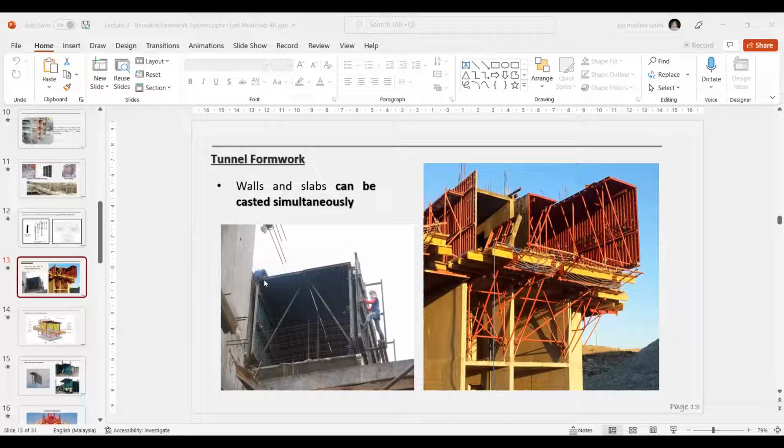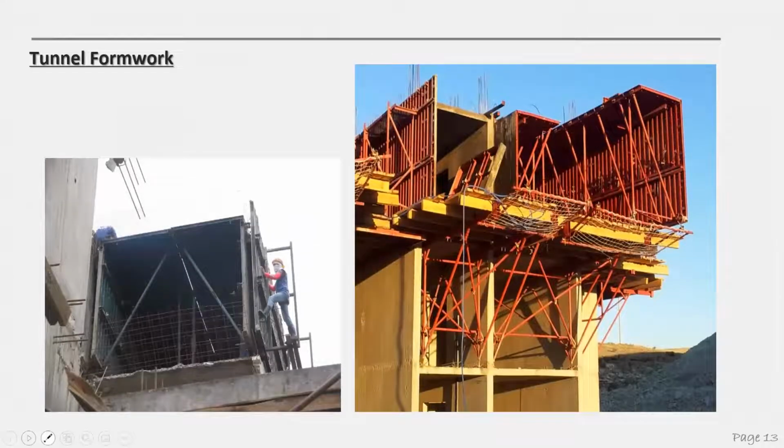Okay, so now we go to the tunnel formwork. What is the difference between tunnel formwork and the wall formwork earlier? For wall formwork, you can see that they fix one panel by one panel, right? One panel on the left, one on the right. They do one panel at a time.